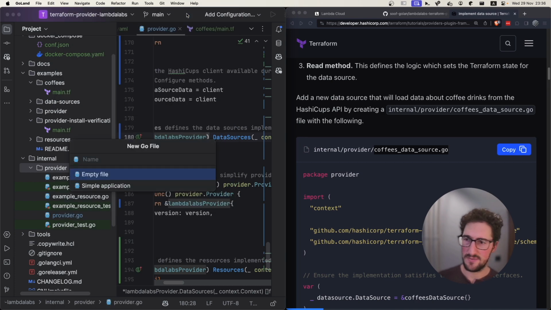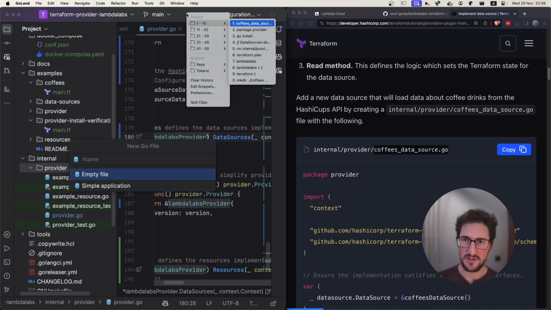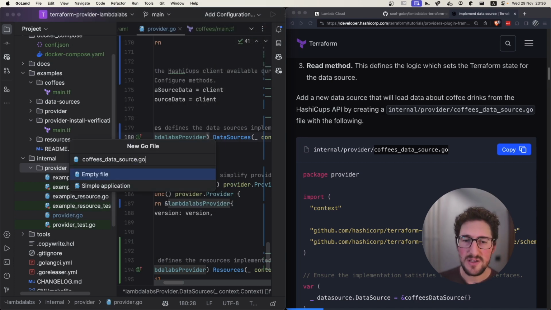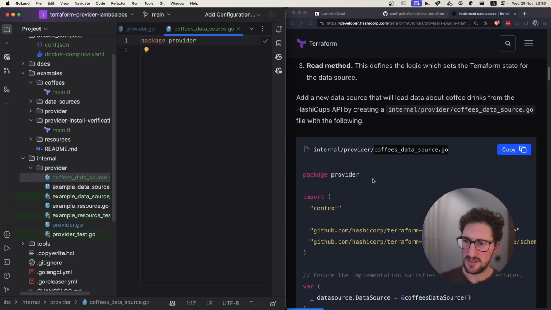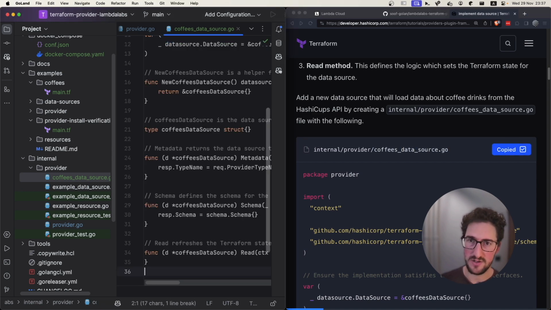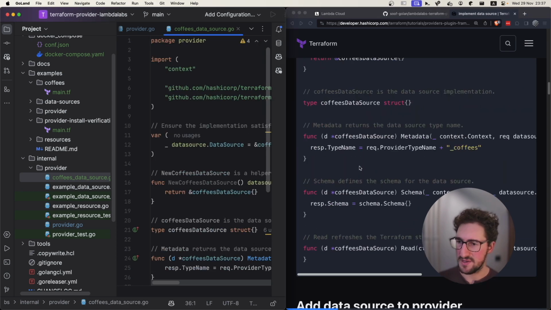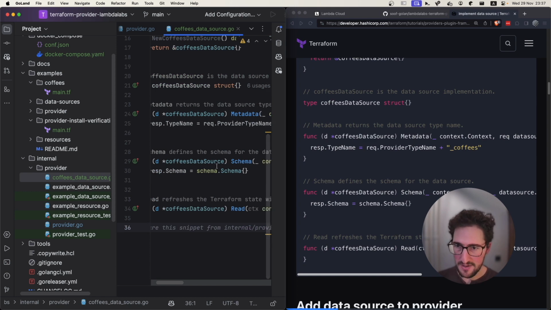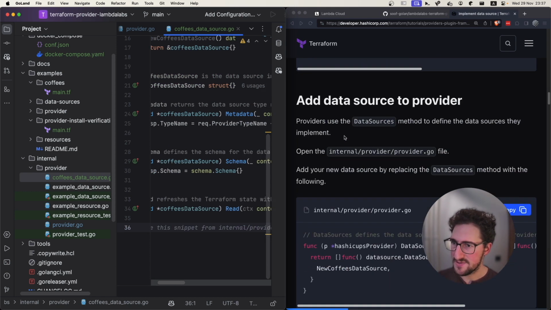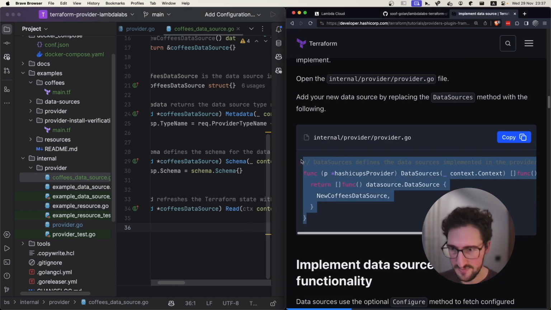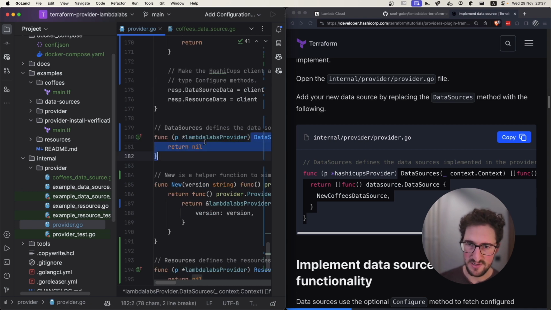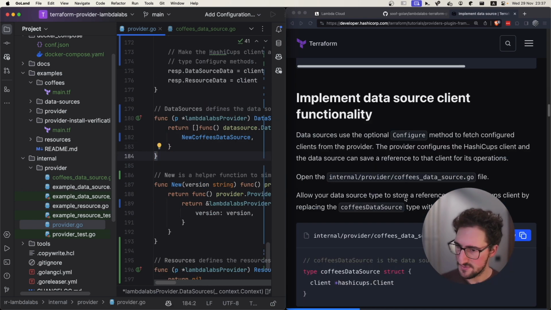Anyhow, so we've got again coffee data source go, yeah, and within that, copy the contents, copy the actual contents. Yeah, we paste that in. Add data source to provider again. So this is our data source once again.